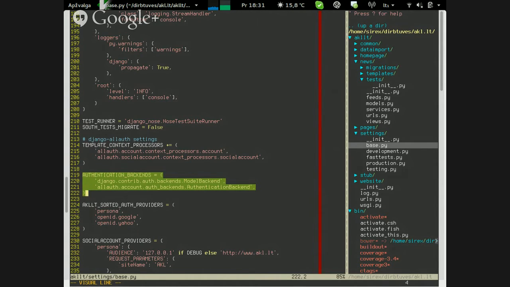Not really. So, Django provides an option called authentication backends, and this should be a list or tuple listing enabled authentication backends. Django also provides a password authentication backend. To find out how this backend is named, you have to check whether it is enabled. So everything is okay because the model backend is enabled.